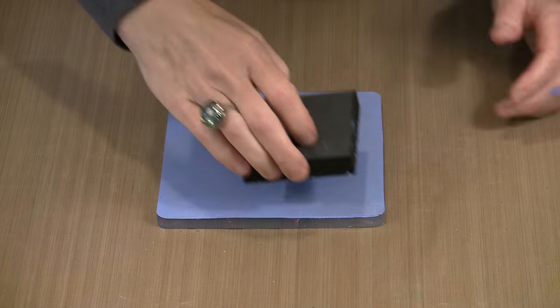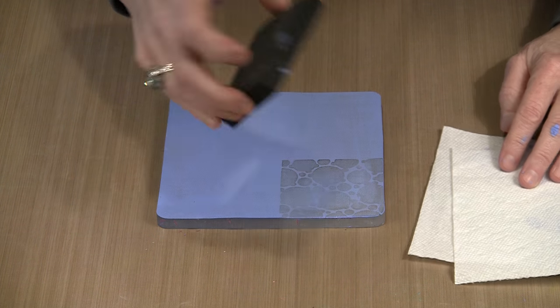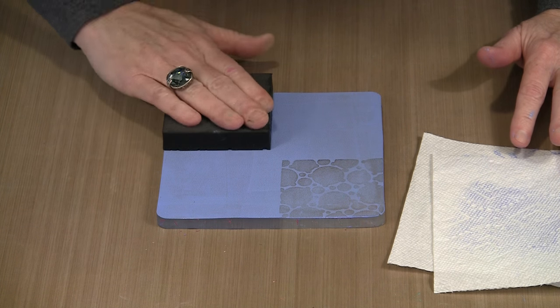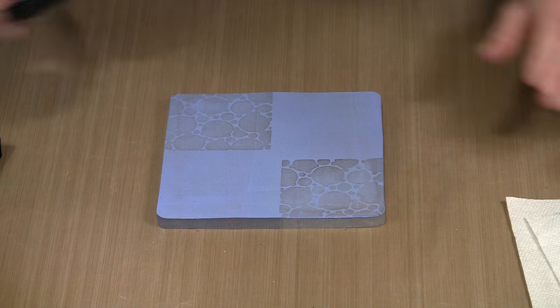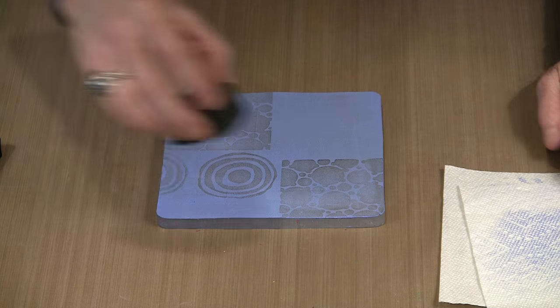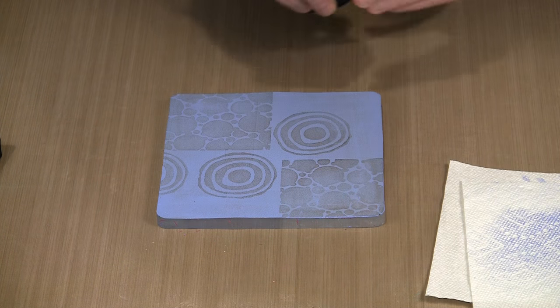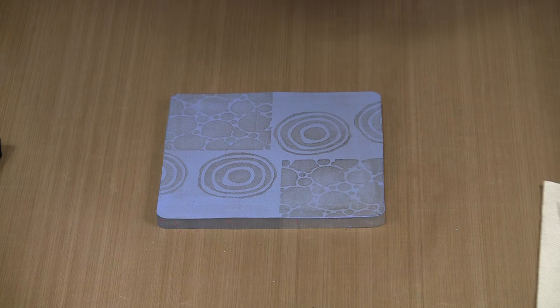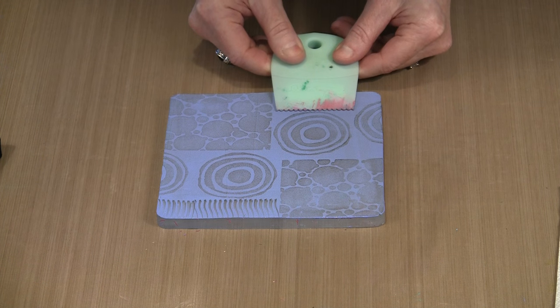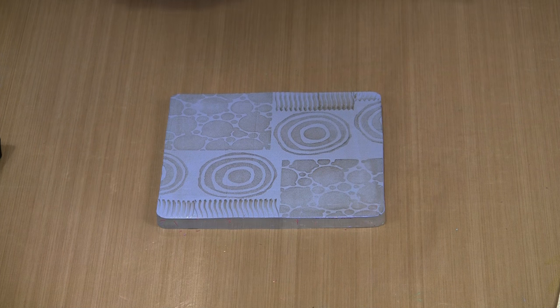I'm just going to get this spread out in a nice even layer on the plate. So in come the stamps. The key with this is that if you're going to lift paint off, you have to do it every time with a clean stamp or it really won't lift all that well. Let's come in and lift the bubbles off again, and then we can come in with this uneven circle and put some marks. I'm also going to bring in one of the catalyst contour tools and just make some lines in the other areas here. As I said, the key is going to be letting this dry.